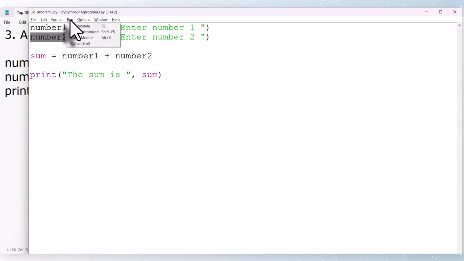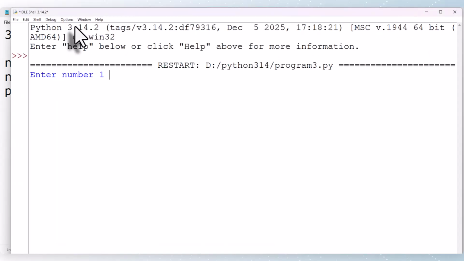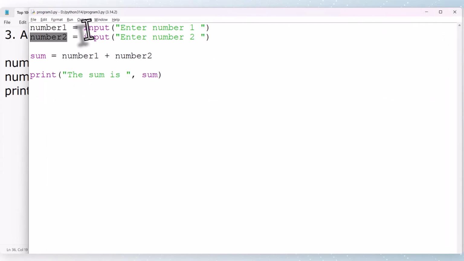Now let me execute this program. So it is asking number 1, I am giving 10, number 2 giving 20. So if you notice this, the sum it is showing 10 and 20. So normally if you do it with an input statement like this, by default the input statement is taking the input in the form of a string.